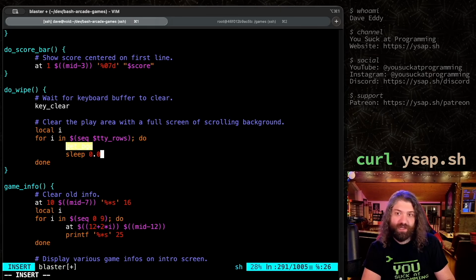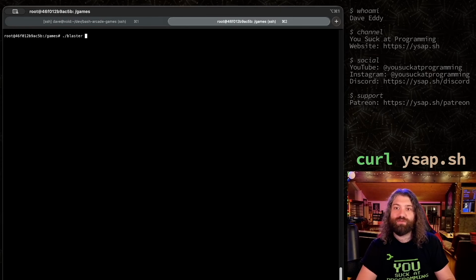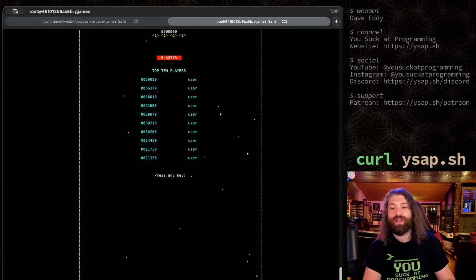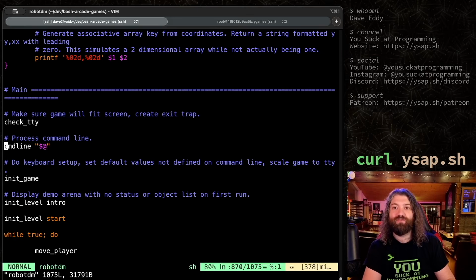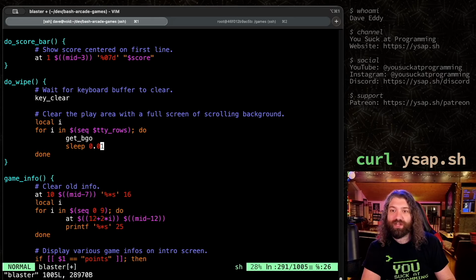So we could just change this to like, I don't know, 0.001 and then it'll go really, really fast. I mean, it still has to fork out for each one, but then this will run way, oh yeah, that's stupidly fast. That's too fast to even really enjoy it. I think you probably already got the good speed, so I'm not going to try and improve on perfection here. I'm just trying to show that you could modify this if you wanted to. So we could do like a 0.5, slow it down by half.